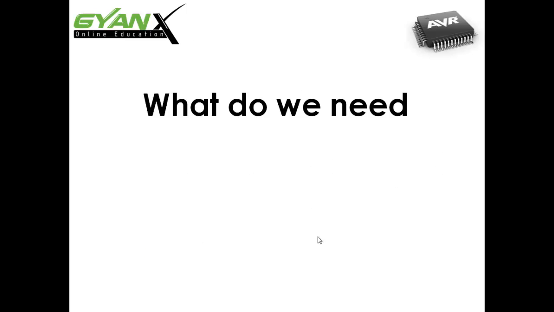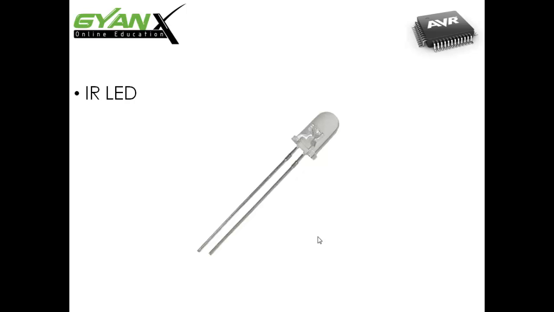Now let's see what we need to make a digital sensor. The first and basic component is an infrared LED. All of you are aware that an infrared LED is a LED or a diode which emits frequency in the IR range. Infrared radiation is invisible to the human eye and hence we cannot see the IR LED emit it when it actually is. But there is a way to see IR radiation if you want to. If you look at the IR LED through the lens of a camera, suppose this is my IR LED and this is my camera, when you see the IR LED through the camera screen, you can watch it properly. But directly our eyes cannot see the IR rays.